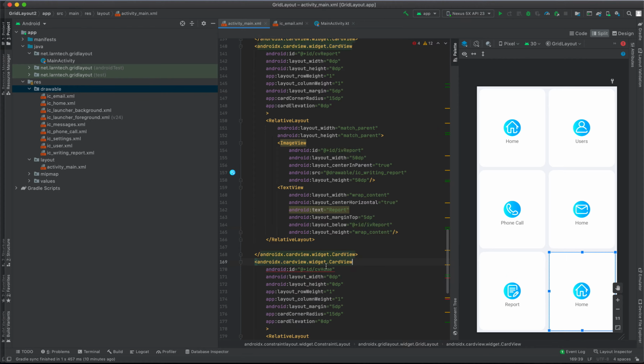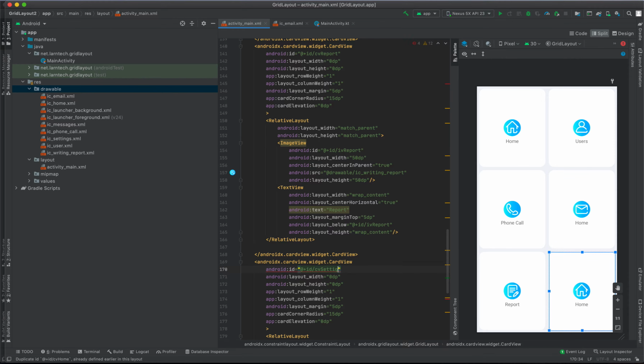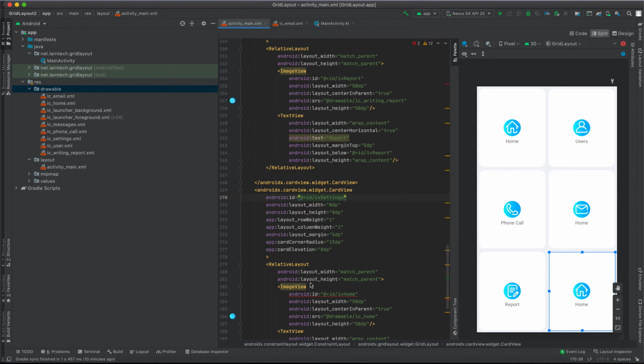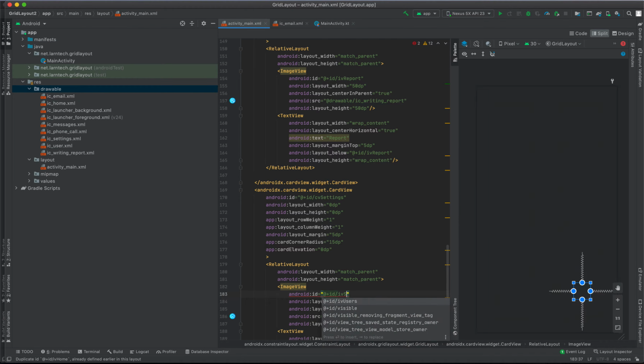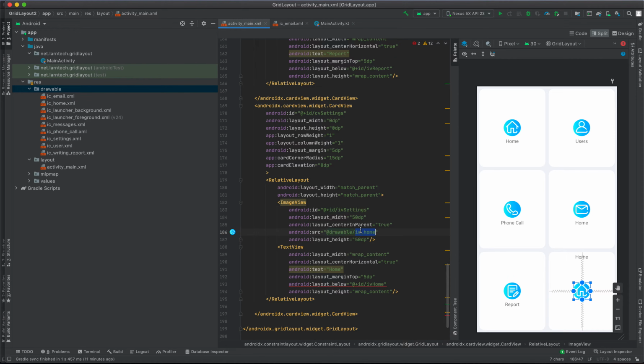And finally we have settings, so I'm going to have CV settings, then after CV settings, my image will be IV settings, the icon should be settings, and this text I'm going to change to settings and it should be below here.